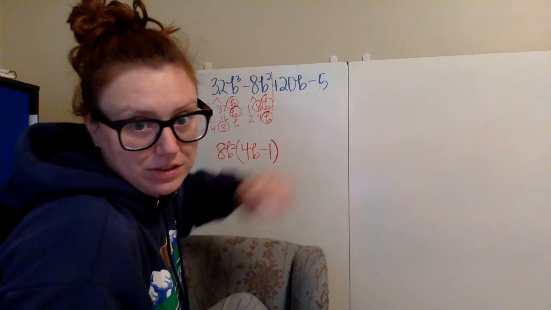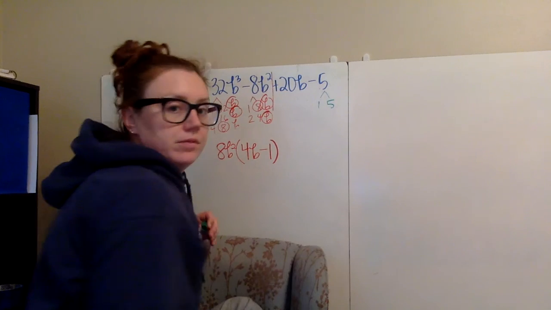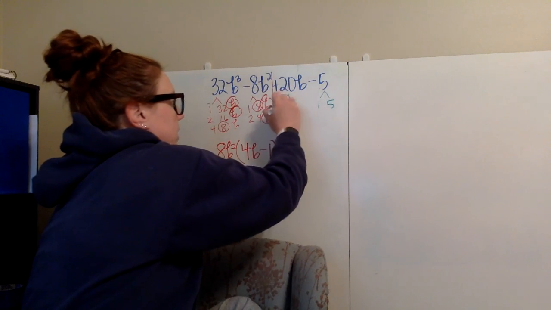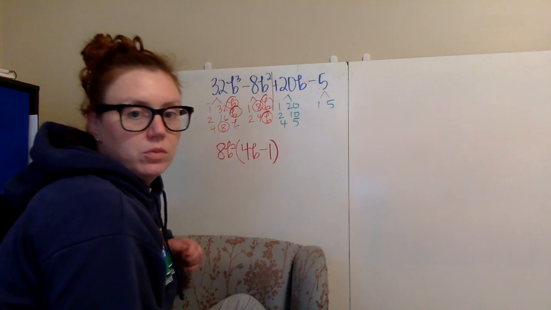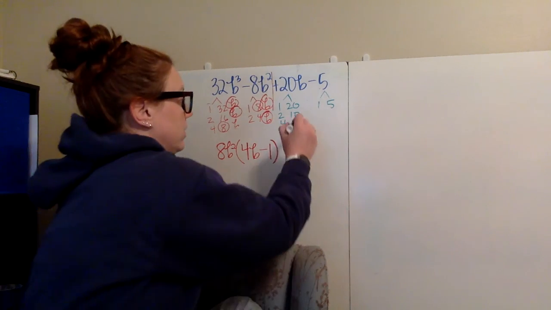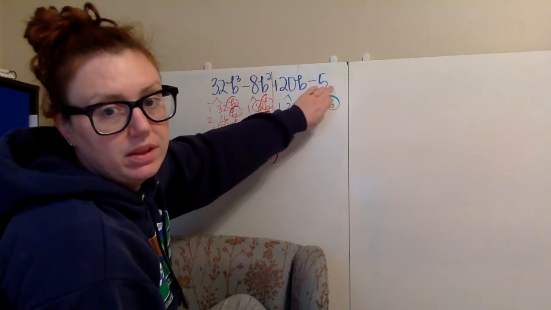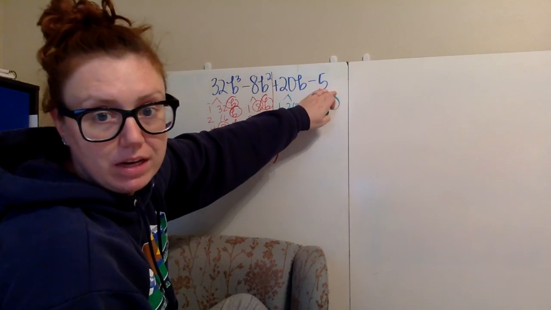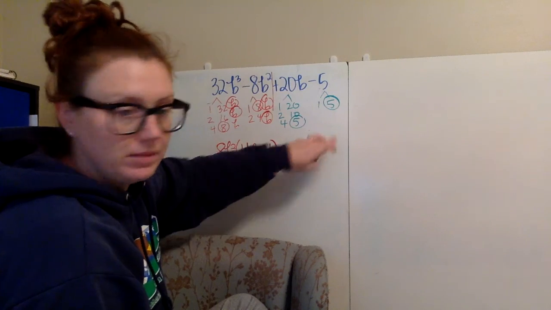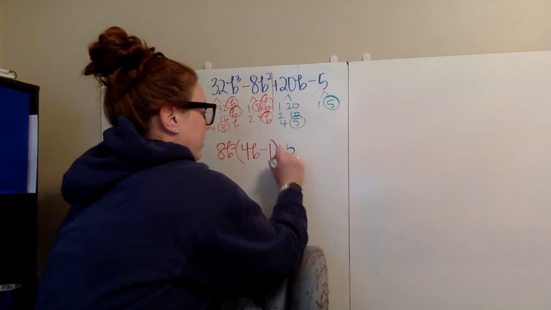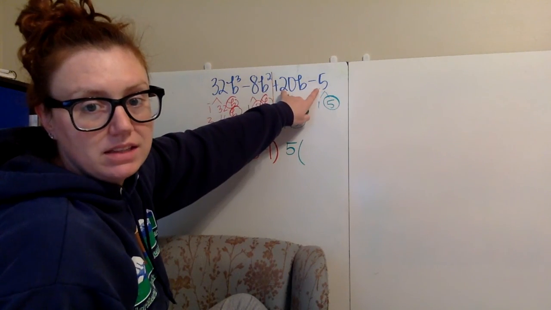Going over to the second half to factor. Start with a smaller one, 1 and 5, right? 20 is 1 and 20, 2 and 10, and 4 and 5. What's the greatest number that they share? It's 5. There's a variable here, but there's not a variable here, so they do not have a common variable. So my greatest common factor for the second half is 5. They can both be divided by 5. So I'm going to put 5 here, and then I'm going to divide and see what's left behind.